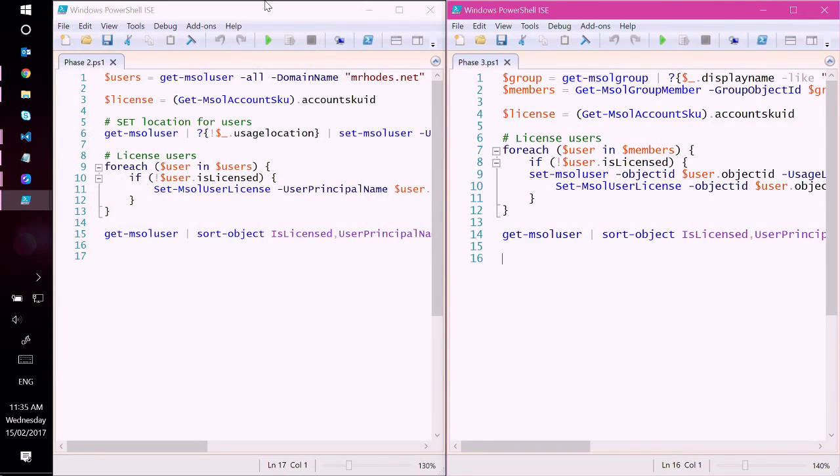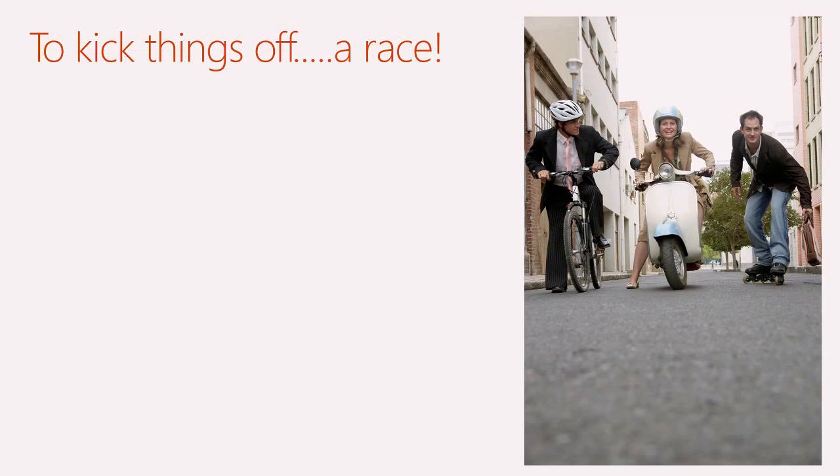There's no way that anyone can ever say that automating tasks is going to be slower than doing it through a browser or doing it manually. It's just impossible. So we really encourage people to automate everything they can. Automate all the things. If you've got a problem where you need to license your users for Office 365, automate that. If you've got a problem where you need to add specific groups into permissions on a mailbox, automate that. There's no limit to what you can do.